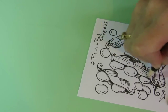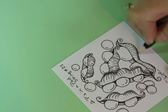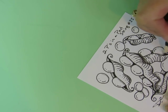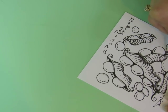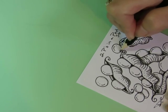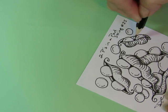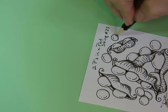And where they're resting in the pod. So we want where the pea is resting in the pod. We want underneath the pod, where it's resting, and in between. This one, same thing, more on this side. A little bit coming this way. That's my light coming from there. Like that. A bit there.